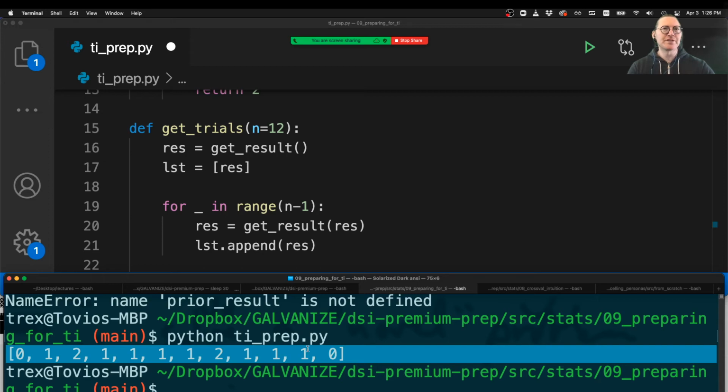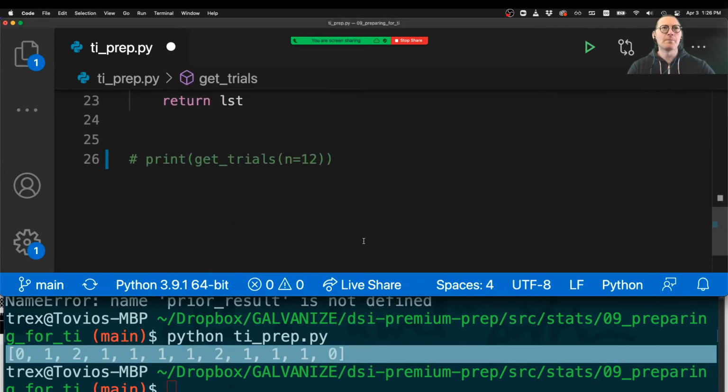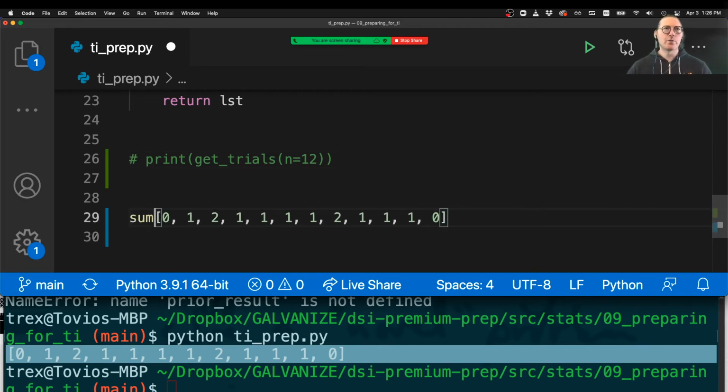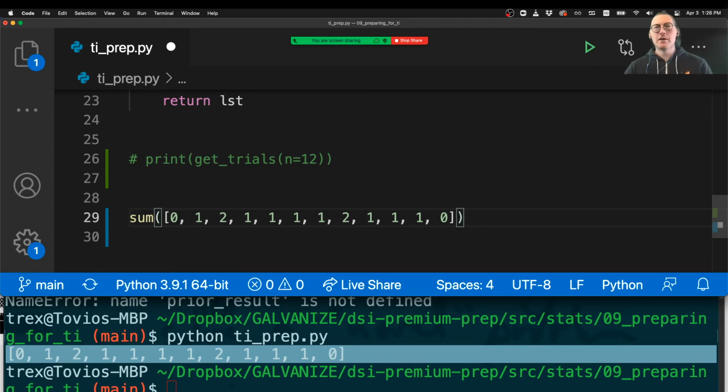So let's think about this from a couple different angles. Maybe we could just say the result of this phenomenon is the sum of these values. We could do that, right? That's something that would be fine to do. Now, is that what we're going to do? I'm not sure.